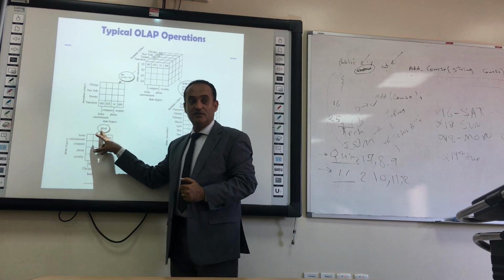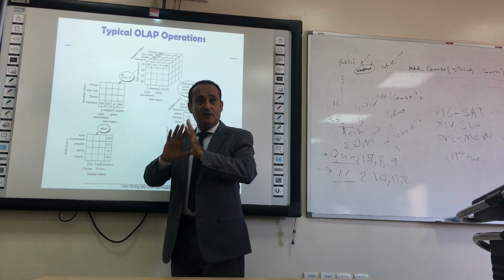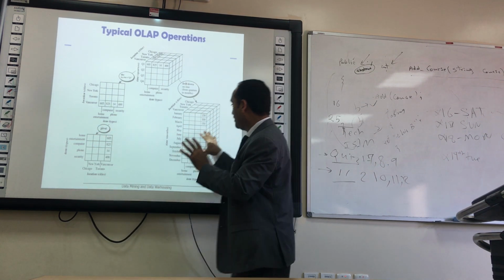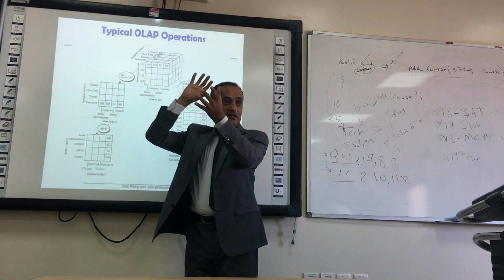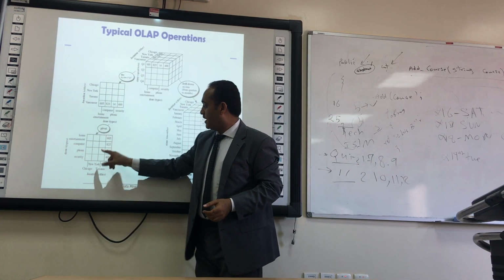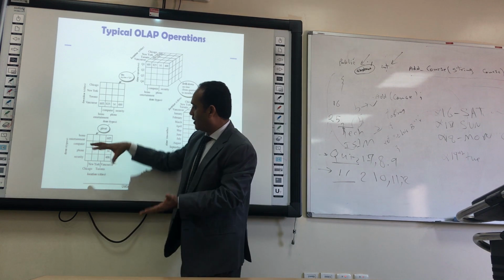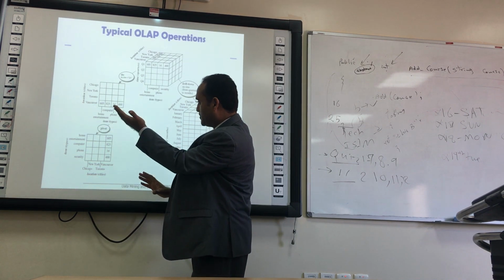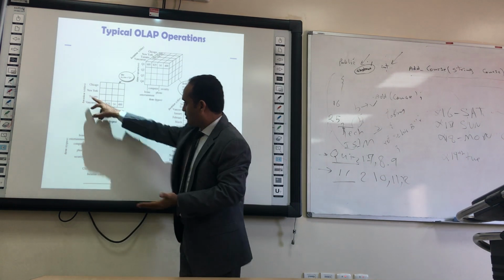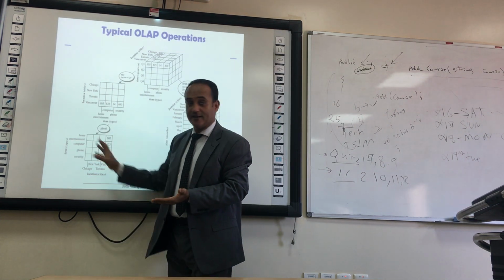Then if you need to do pivot, then rotate. I can rotate even this one. I can just rotate it to see. So pivoting here means that I'm looking at it in the opposite way, horizontal. So this is a location, now this is a location, this is a height.